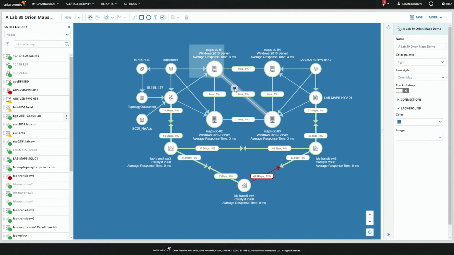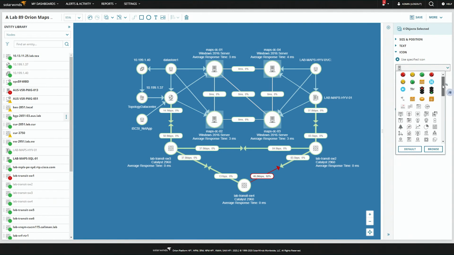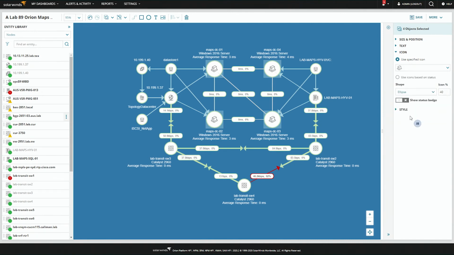I have tons of flexibility and options here. And let's just take this group of domain controllers first. I'm going to expand this, and you can see it's got a default icon. I can actually click down, and we provide some for you. Maybe by chance I like this icon better, right? Now, you have options. What you have is ability to do shapes. So if I wanted a rectangle around this object or even a hexagon, that's what I'm using for status, is these status rings. I can change color of those. I can use a status badge if I'd like.